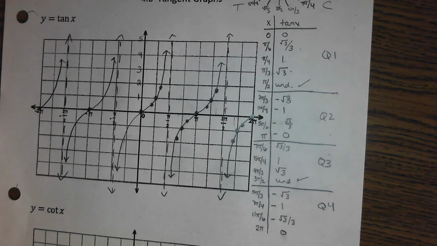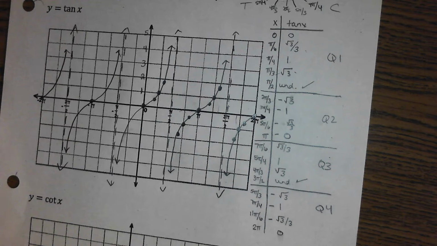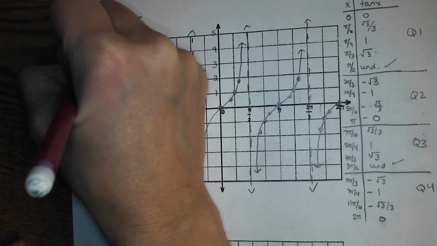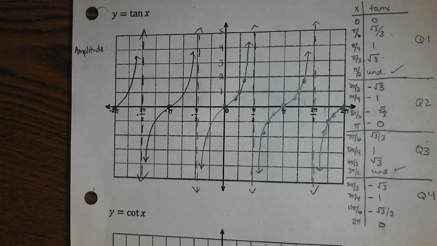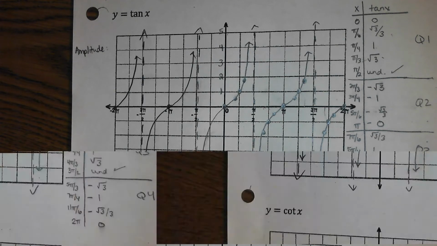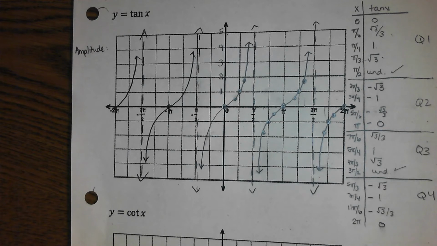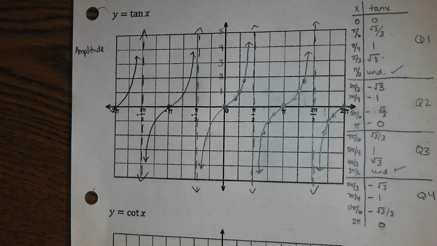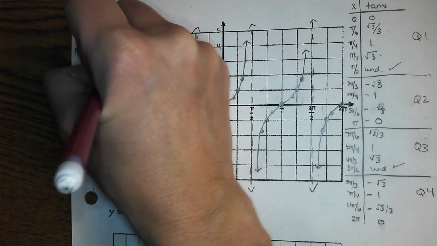You definitely didn't do as much with tangent last year. It looks different enough where this should look familiar. So, what is the amplitude? Sarah, what would you say the amplitude is of a tangent graph? Amplitude has to be a number. It's kind of a trick question, though. It doesn't really have an amplitude. We don't talk about amplitude with tangents.